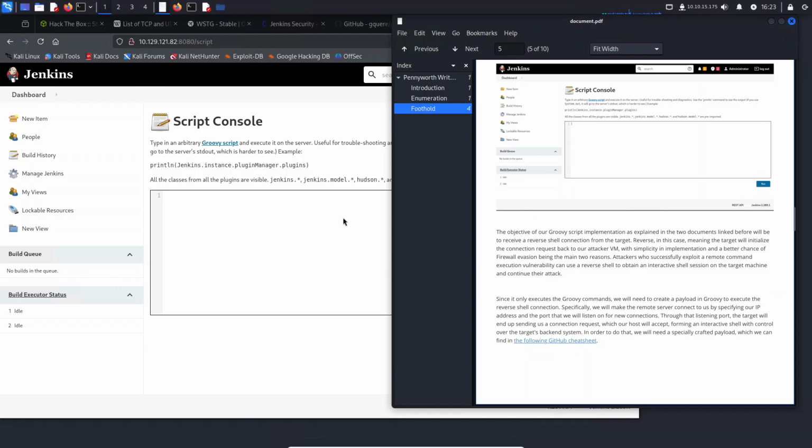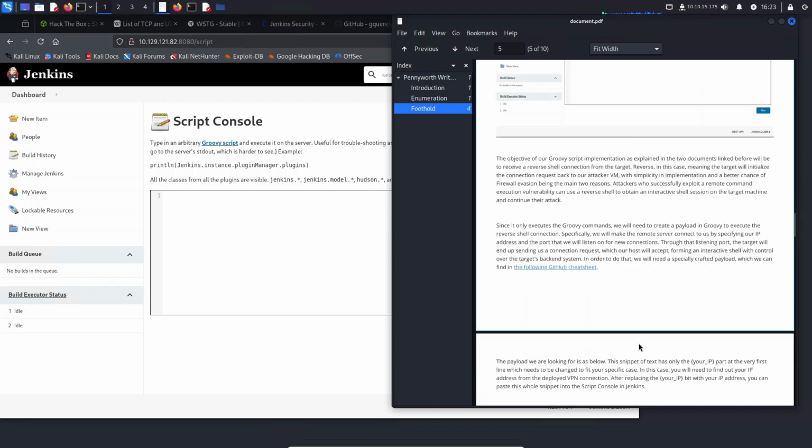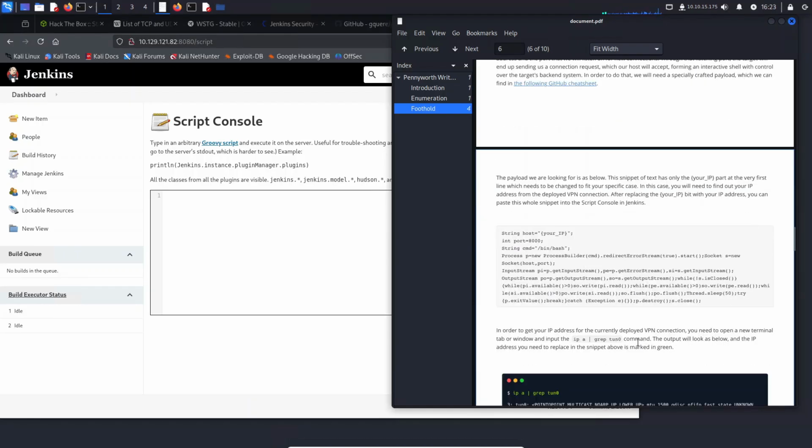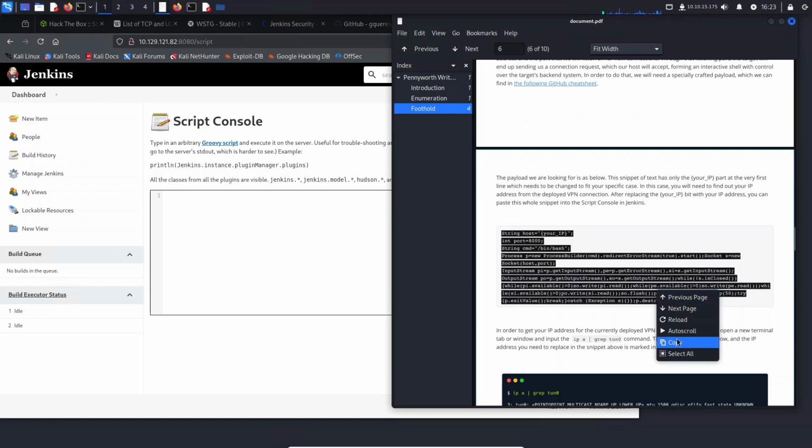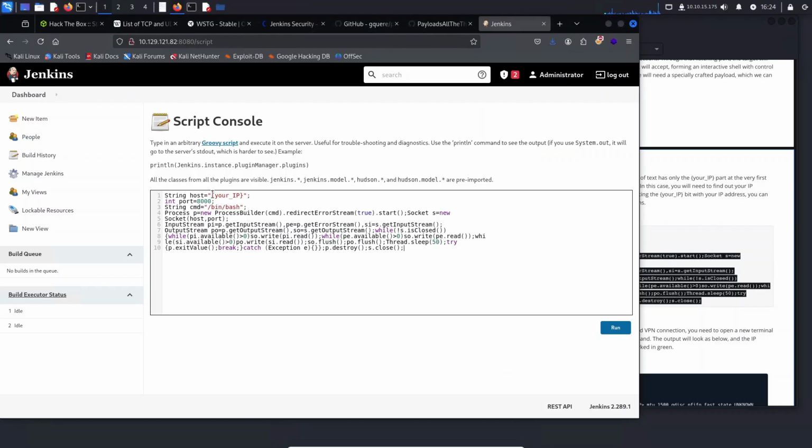In order to do that, using this Groovy script console, we will need a specially crafted payload, which we can find in the following GitHub cheat sheet. The payload from the cheat sheet is this one, and we'll proceed to copy paste it to our script console and adjust the IP part.